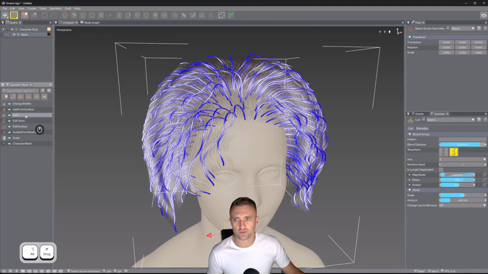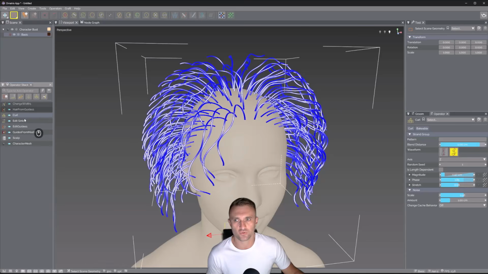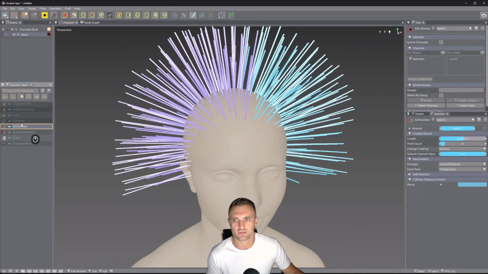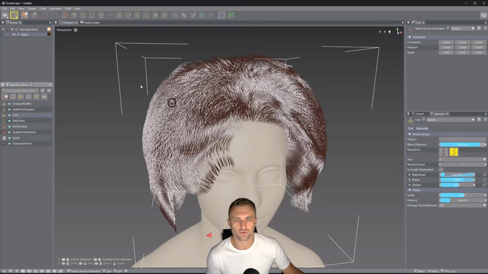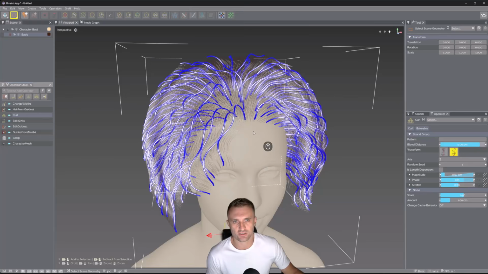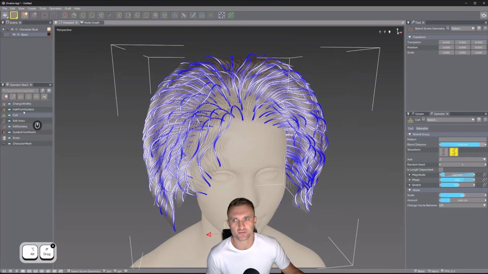At any point in any operator, you have three options. First, you can view the current operator, which is what we're doing, right? So here is the result of the curl operator and the final hair. To change this behavior, you can go here and use just the focused operator, so I can show the currently selected operator's output only. You can use the final output, so you always see the final result of your whole operator stack. Or you can do both like I did before. This is actually really useful for previewing the final result right away.